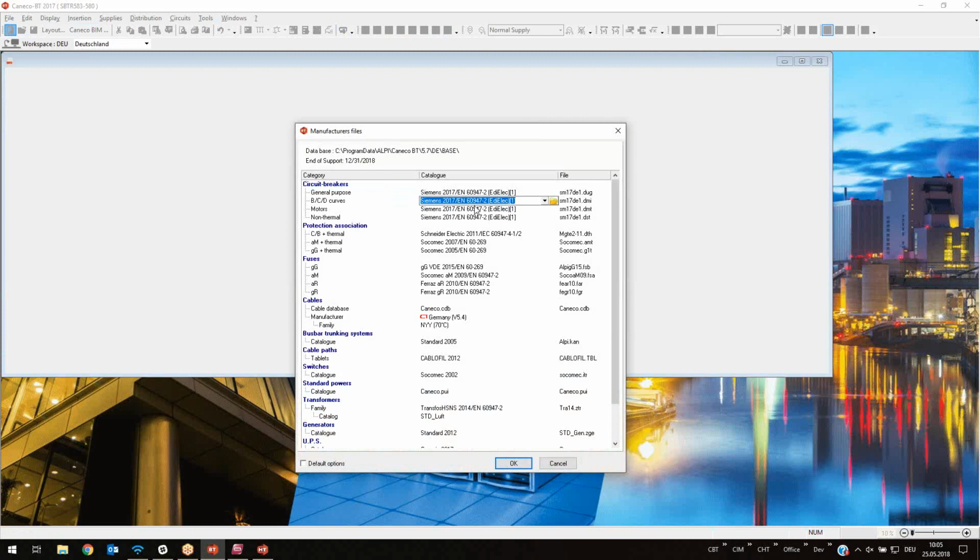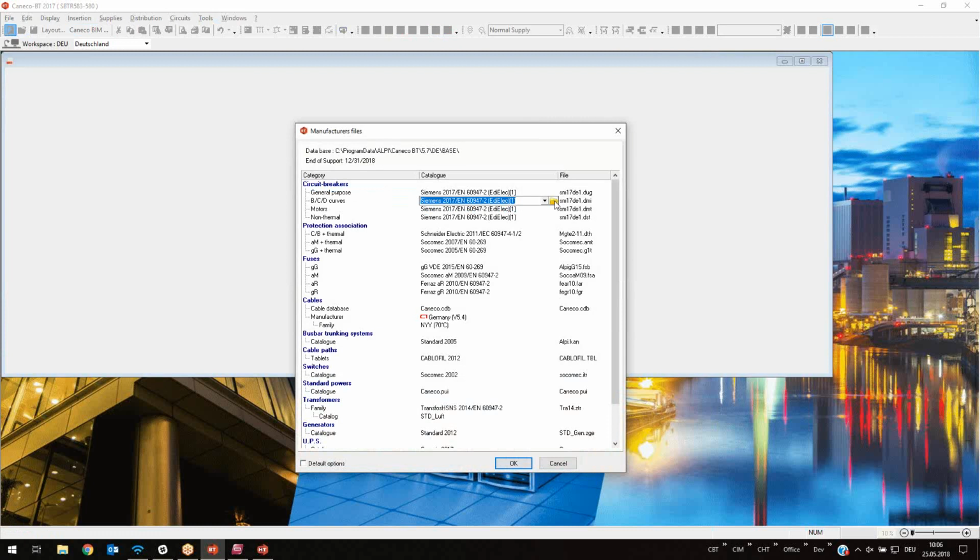So the North American standard will be added with upcoming versions, but right now it's not included. You have the possibility to make short, small calculations with 60 Hertz, like in the US standard, and with these voltage levels, but it's not the full standard, of course.